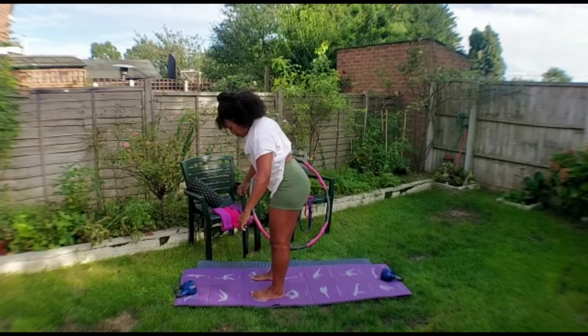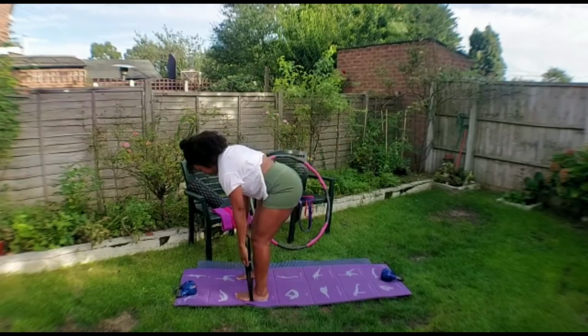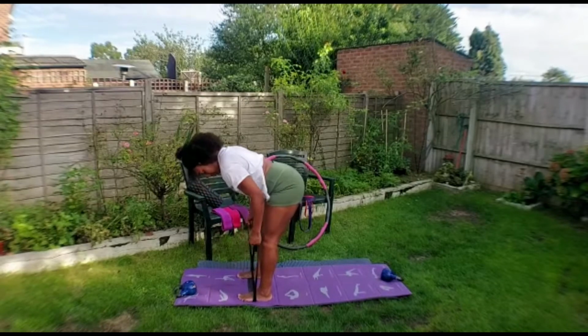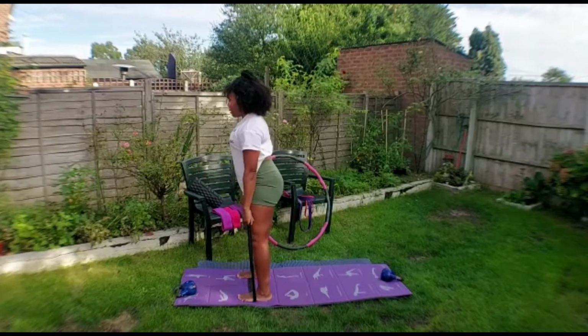So we're doing about 20 reps per movement, 10 to 20 reps per movement. Just make sure you're really challenging yourself, people. I can't emphasize enough, challenge yourself. Don't work in that comfort zone, push yourself.